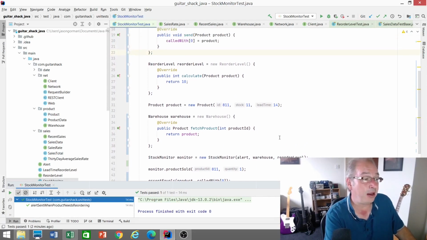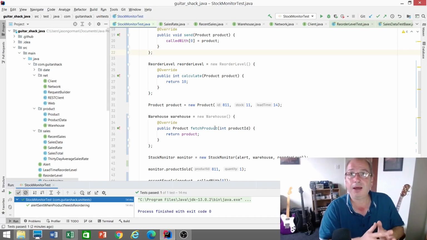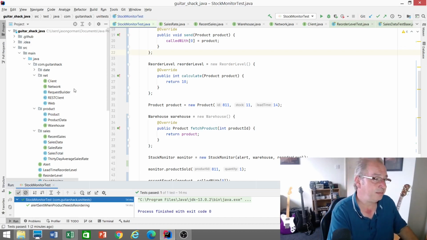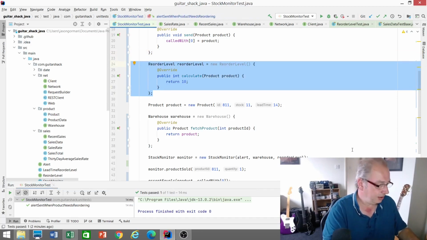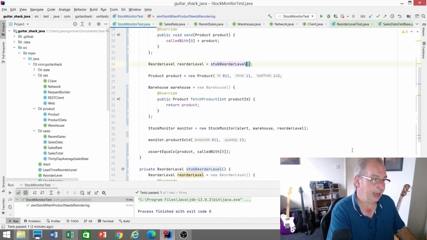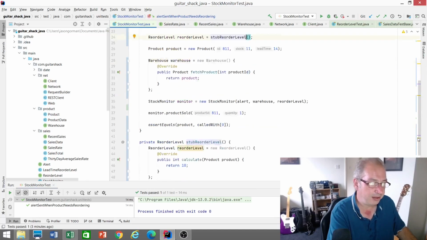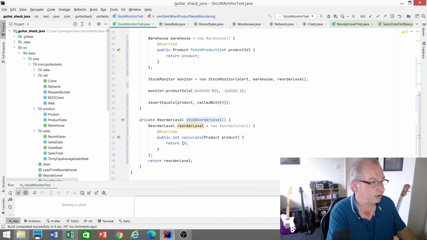Now, if we're only mocking the warehouse once, for example, it's not really a big problem. But if we're mocking or stubbing an interface over and over again, then what we could do potentially is maybe extract, let's do it for reorder level, a helper method. Let's call it something like stub reorder level. And we can parameterize that helper method. Just run my tests like a good Boy Scout, so that we can pass in different reorder levels that we want it to return.